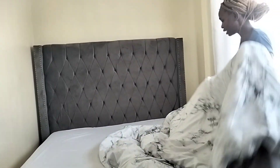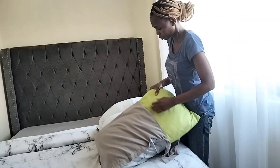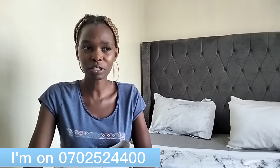If you need all this bedding, I am here for you. That is the end of our spread of making our bedroom look very nice. Thank you for going through this with me. If you need bedding please contact me, my number is 070 25 24 400. I'll deliver for you very nice bedding and you will love it. See you at the end of the video!